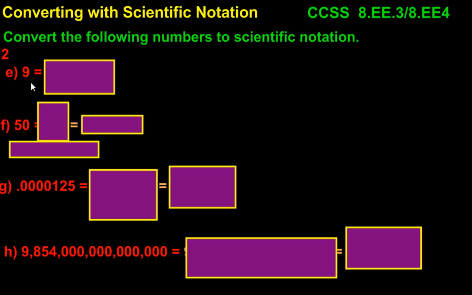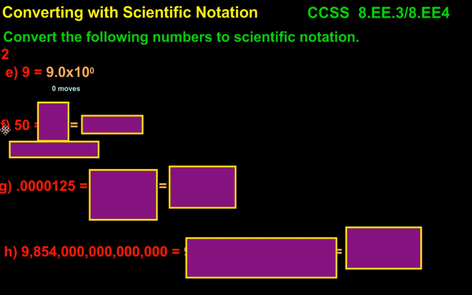there's a decimal point assumed to be right after the 9, and the 9 is in the 1's place, and that's actually exactly where we want it. So we don't have to move the decimal at all in this particular problem. We're going to leave it at 9, and the point 0 is assumed to be there anyway. And since we didn't have to move it, it's times 10 to the 0 power. The exponent after the 10 indicates how many moves you had to use for the decimal. So in this case, we didn't move it, we have a 0.